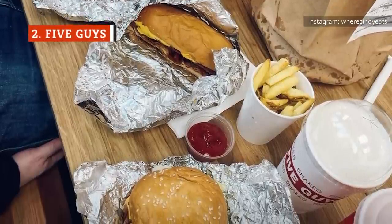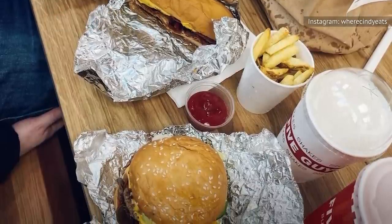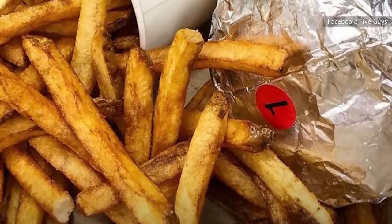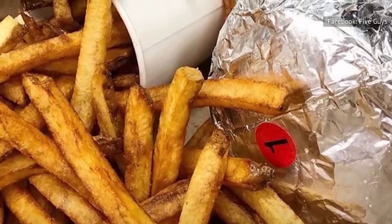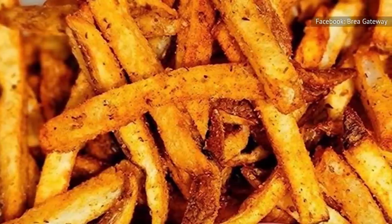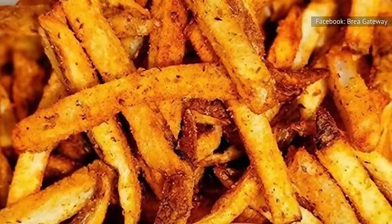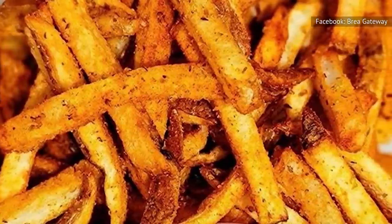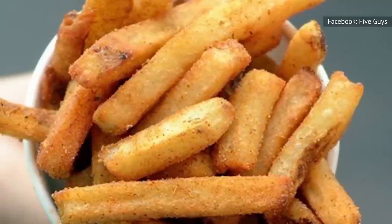Founded in 1986, Five Guys currently operates 1,500 locations around the globe. And there's a good reason why the franchise has grown. It's delicious burgers, hot dogs, and sides. When it comes to French fries, the chain offers classic Five Guys-style fries and Cajun-style fries. Both are made from freshly cut potatoes that are fried twice in cholesterol-free 100% peanut oil.